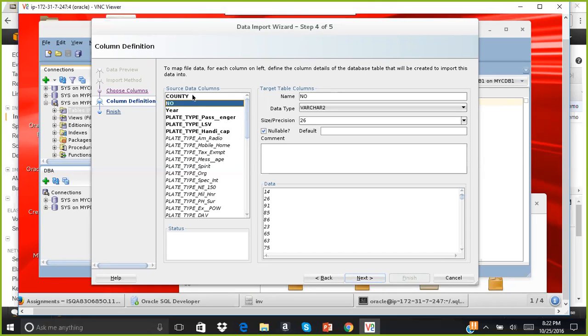Then once you have the data imported into a table, you can do some of the cleanup on the data to make sure that you get all the types how you want it. We're not going to worry about it for right now, but just be aware that on that data type drop down, you can specify all sorts of different data types.